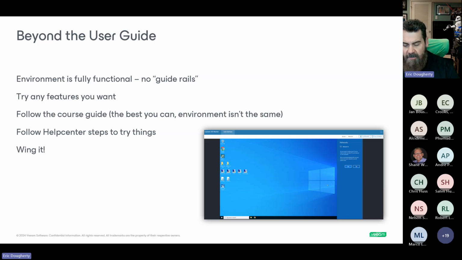These are a lot smaller, but they're going to give you a chance to try some of the things that are in there, at least jog your memory on what you were learning and go in and see the interfaces again. Help Center is a great thing as well. So if you're not comfortable on something, guess where we got a lot of the information on how to do things for our step-by-steps in all of the labs.